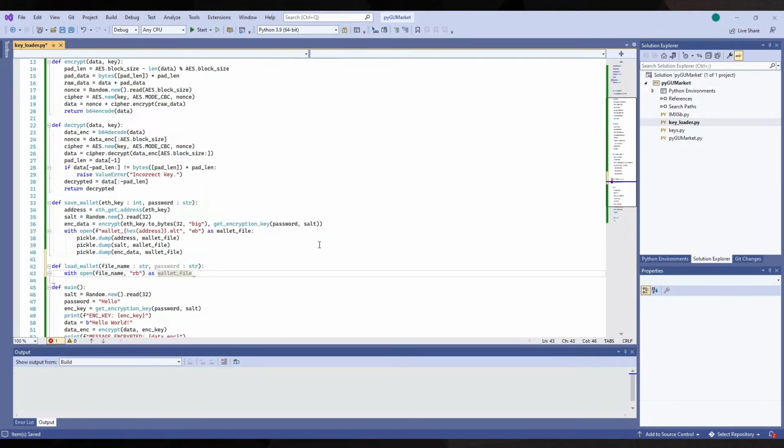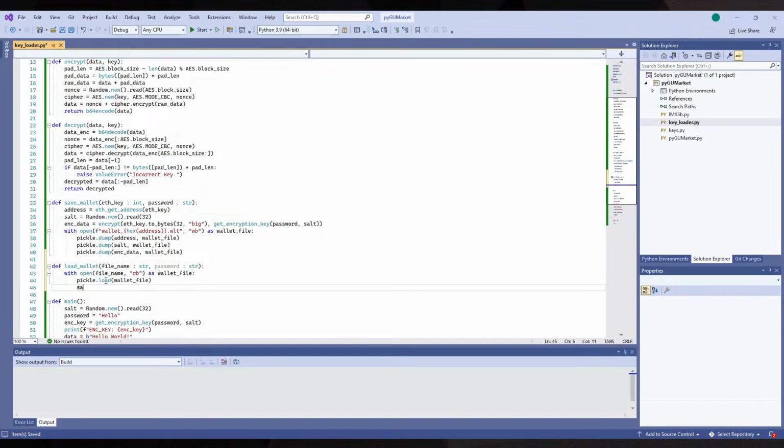Reading binary this time. We don't need the address in this case. Just get rid of it.